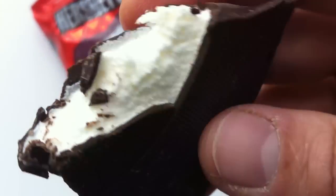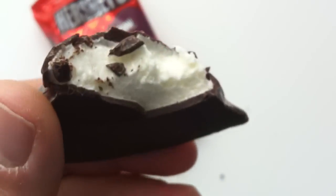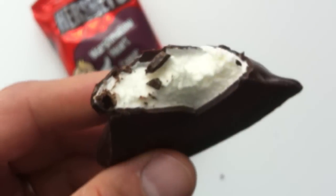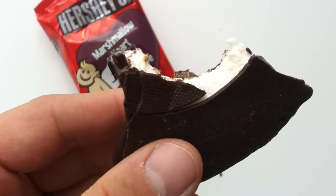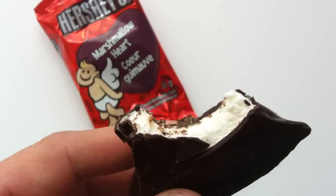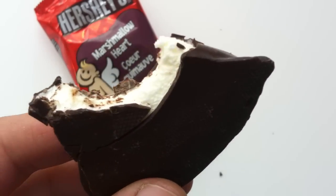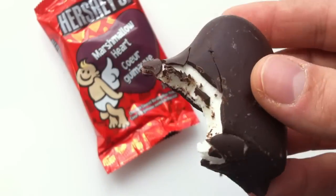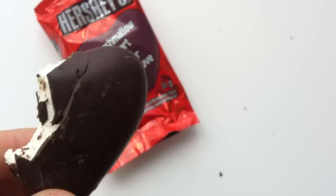Just go and get a Peep — get some Peeps. Or for goodness sakes, there are Russell Stover on the market. There is going to be at least one competitor that you can find to this Hershey's stuff on the market, that's essentially the exact same thing — marshmallow and chocolate. The marshmallow is a little gummy. It doesn't have enough dissolve to it. It's just kind of meh. This isn't the worst thing I've tasted, but it's nothing worth picking up. I think this is something you can pass by in the candy aisle.